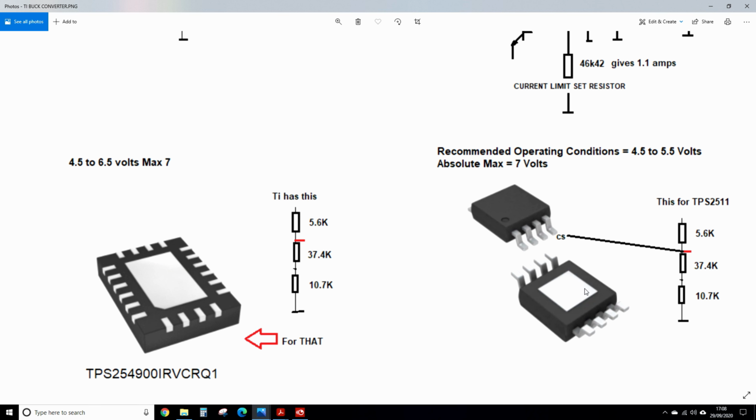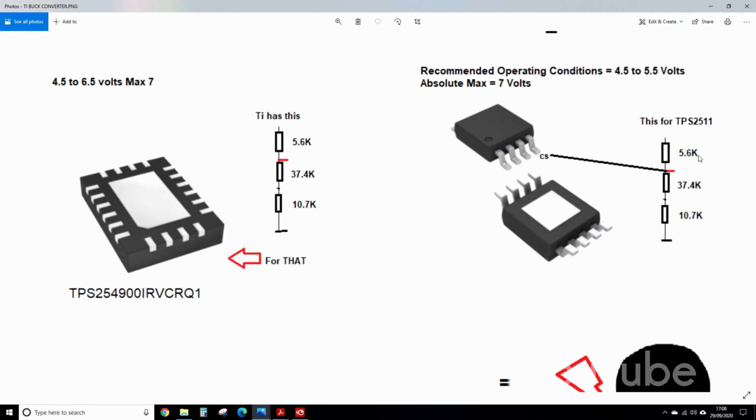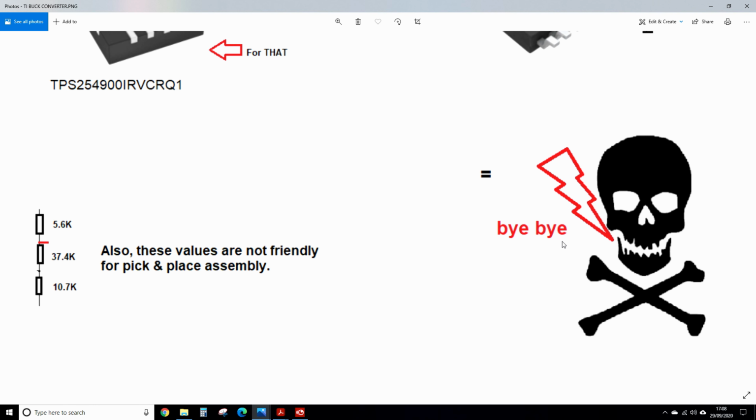Every time I plugged my phone directly into the charger, this would blow up, and I thought it was a heat conduction problem. It wasn't. If you choose these values and run it straight to the CS pin, that equals bye-bye chip.